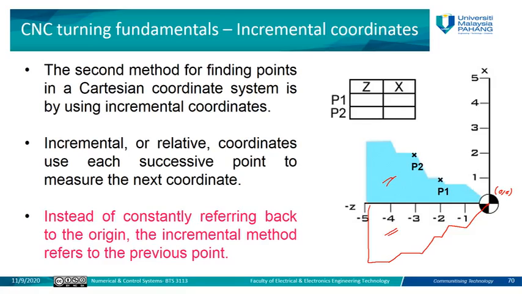So as we can see here, if this is the point of origin and we want to find the coordinates for the point P1, this is 0 0, and the machine moves directly to the point P1 without passing through other points. We assume this is our first point, we call it P1. The spindle will move along the Z axis in the negative direction, until -2, it reaches P1, and it will go up until +1. So the first point here will be -2 on the Z axis and +1 on the X axis.